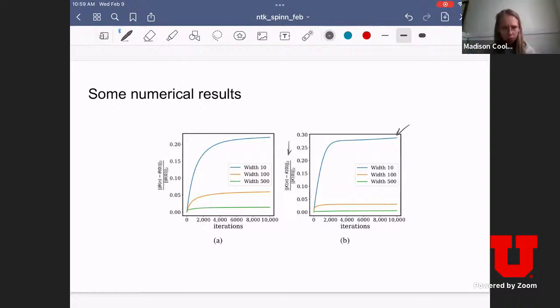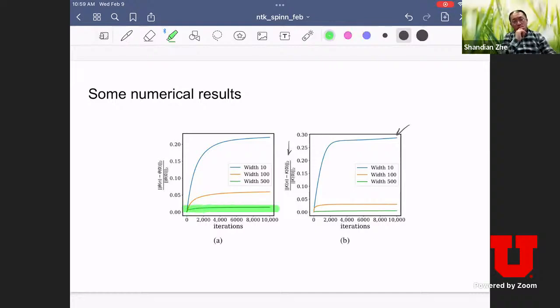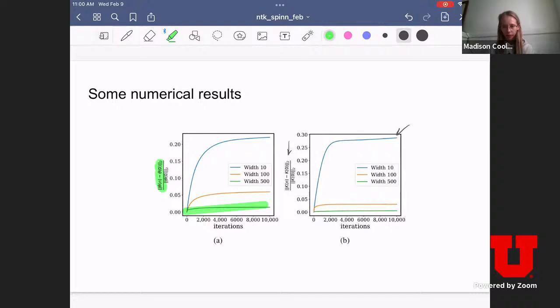You're saying for small width? For large width, like width 500, the blue line. You can see the left figure shows how your model parameters vary along with the training iterations, right? Yeah. So this is aligned with that intuition I discussed earlier, that if your model parameters don't change much, which they believe is true, and there's a proof for this, I think, the idea is that as the width gets larger and larger, these changes in the parameters will result in a large change in the output, which means the parameters aren't going to change much during training as your width gets larger and larger, which is why the change is so small.